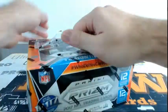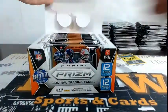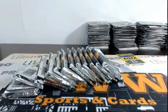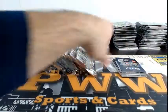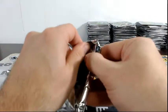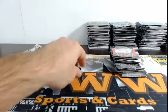One box left. So Oakland's playing the Giants this week, but Oakland's without, Derek Carr is without his two offensive weapons. Did you see Amari Cooper get knocked out? Good night. He was on his way to having a great night too. That early touchdown, was starting to feel it. Dude got rocked.